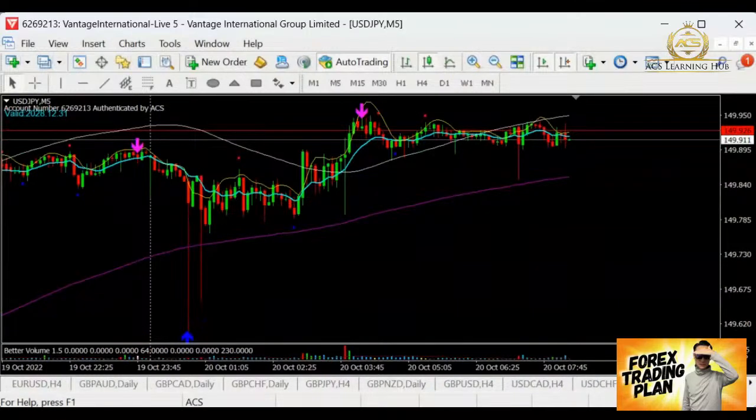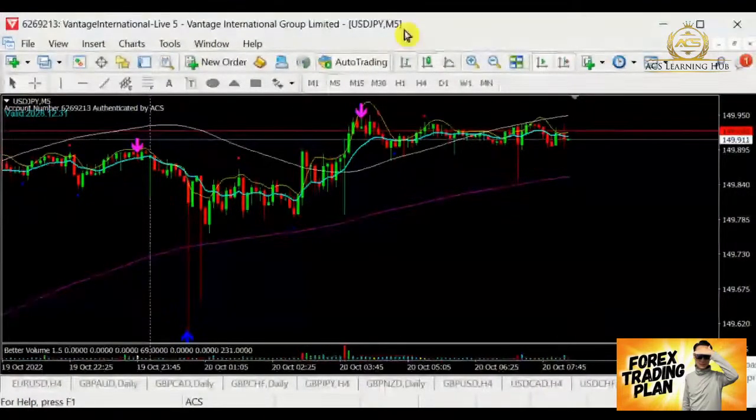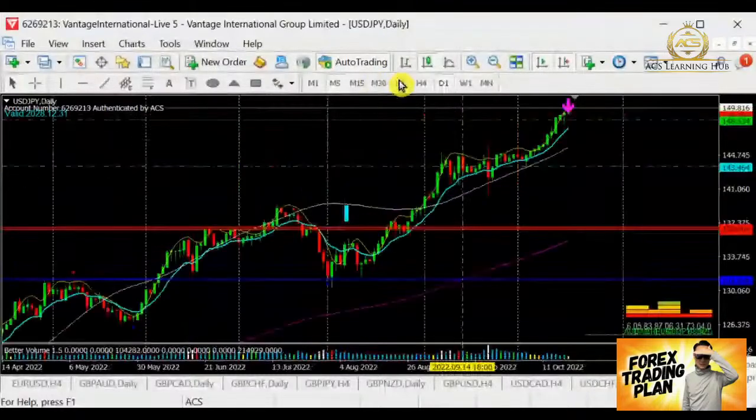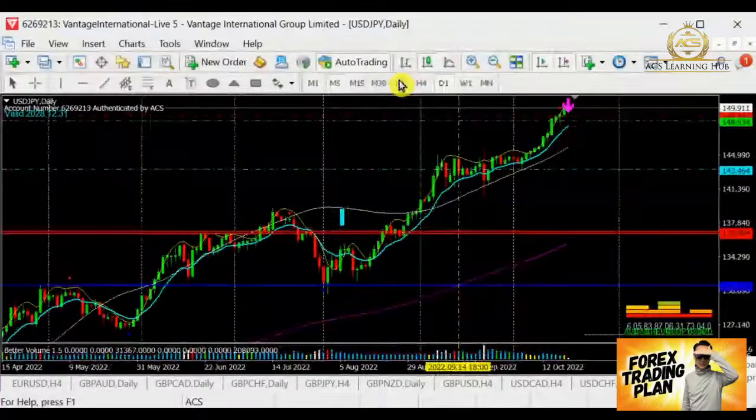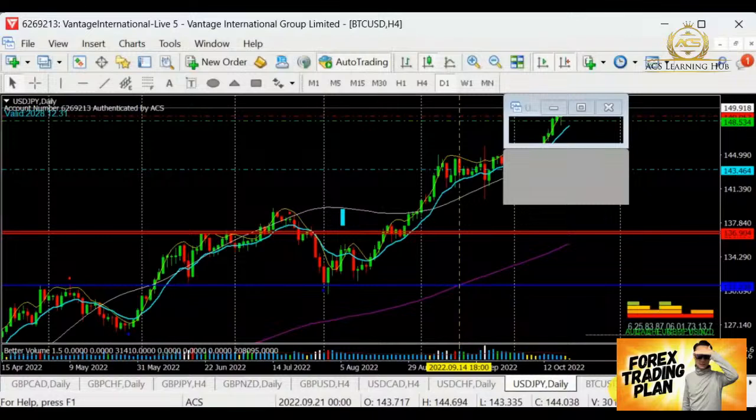For dollar yen, let's take a look. Dollar yen is very obvious, we are in the bull. We are very near to 150 today. I think it's easily hit. We are left with a few pips to reach the 150, so it's not surprising that it's going for the 150 mark. Buying for me, sellers I will need to stay away now because there's a lot of pullback, and then it continues to buy for a higher high. Just take note of that.